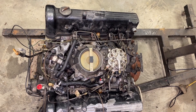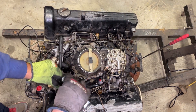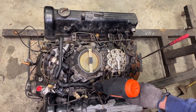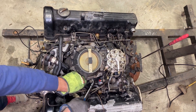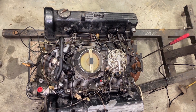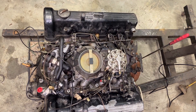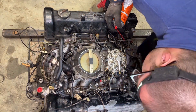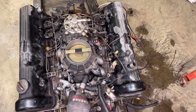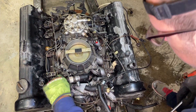That nut was a little hard to get out so I used the crow foot — there we go. Now I'm pulling off all these lines and the large vacuum hoses on the intake manifold. I use a hose gripper to pull it off, makes a little more room and easier to work with. Lubricating and trying to remove the nuts off the actual fuel distributor unit, taking some more of these hoses off.